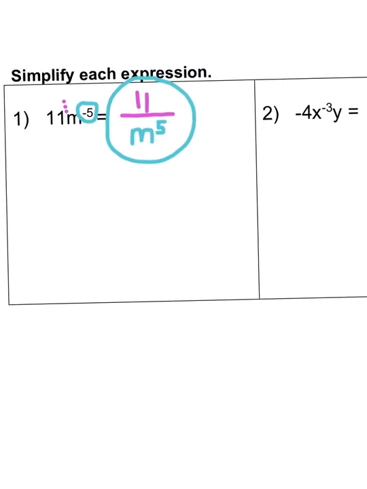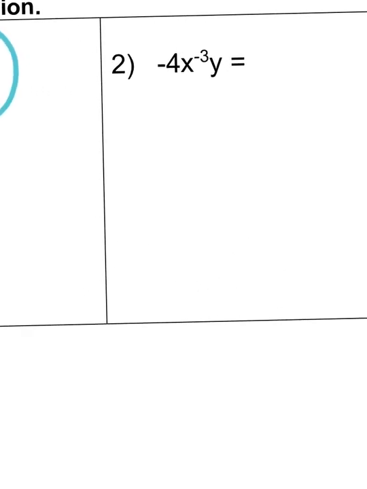Let's go on to number 2. The exponent on the -4 is a 1. There are understood ones there and there. When we have this -4, it's just a coefficient of a -4. It's okay to have a negative coefficient. We don't want negative exponents. When I see a negative exponent, I go ahead and draw a line for my fraction bar. I know that -4 is going to be in the numerator. So let's leave the -4 in the numerator.